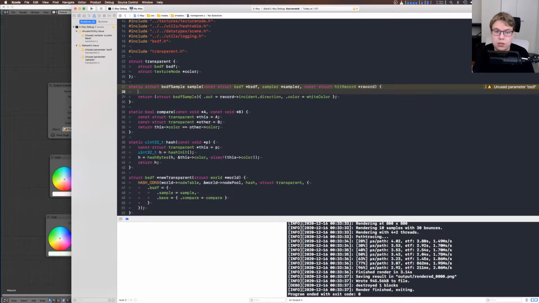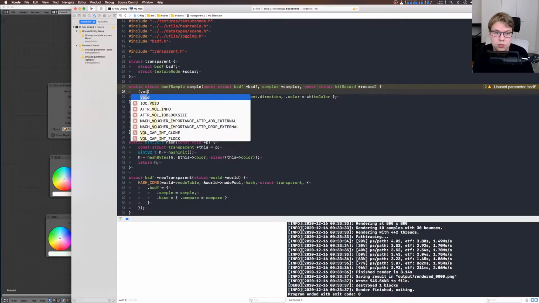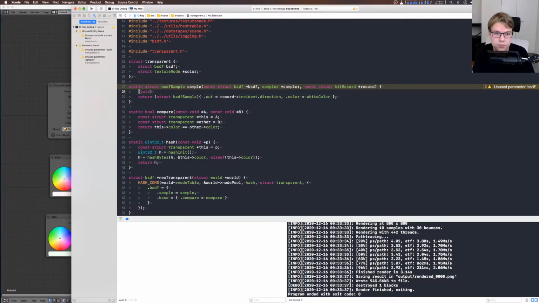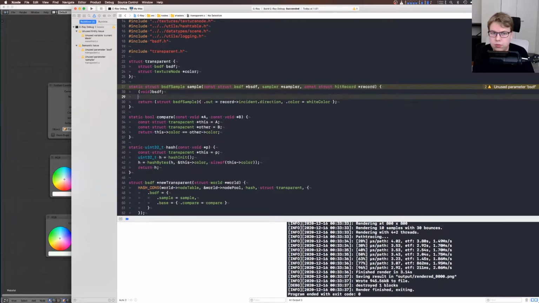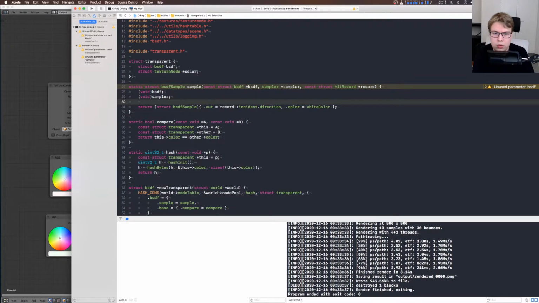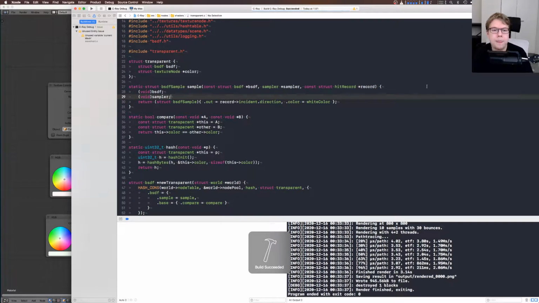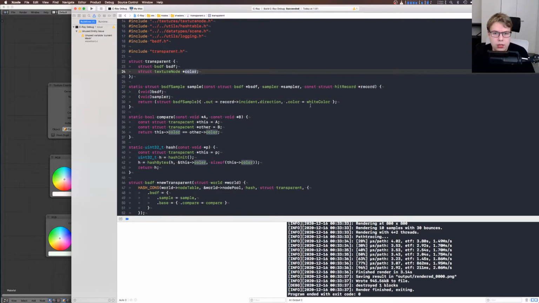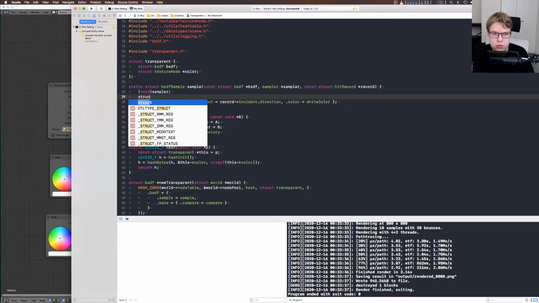And we don't use any of these parameters, so we're just going to void Bsdf. We don't need sampler. We do use the record, don't we? There we go. Right, and actually, yeah, we want to attenuate with the color, right? We don't want to use white color, so we're going to use the Bsdf.